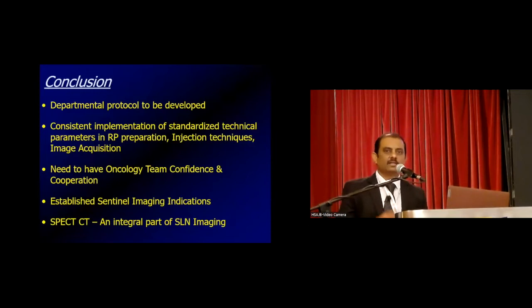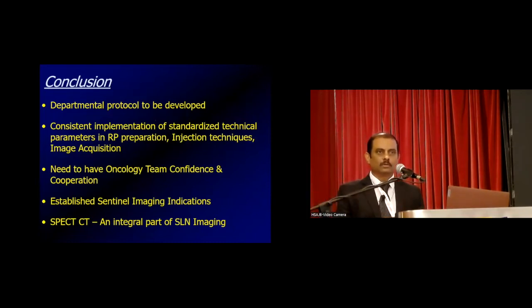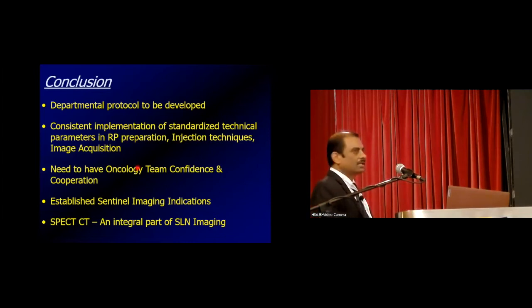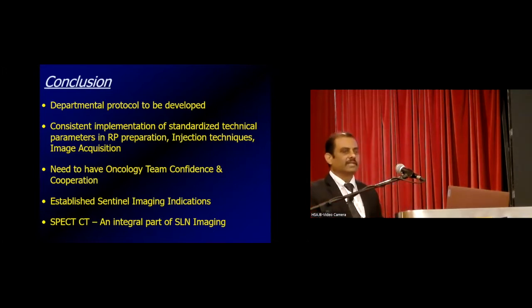So what we have understood in the last 30 minutes, we need to have our own protocol. We need to standardize our own protocol starting from the indication, the radiopharmaceutical preparation, the injection technique and the image acquisition. So it is important that one of the clinicians takes interest, one of the technologists takes interest in standardizing these areas and repeatedly doing it by himself or herself. Then only we can taste success.